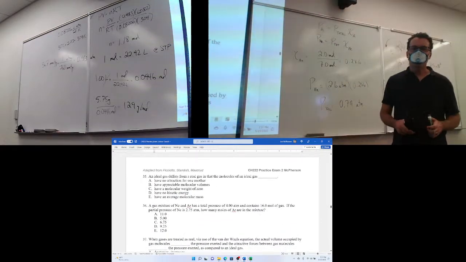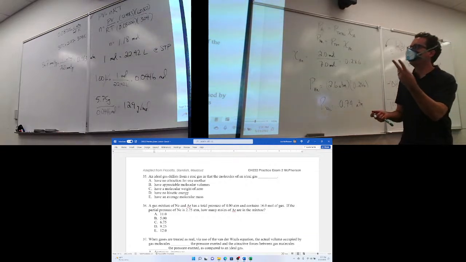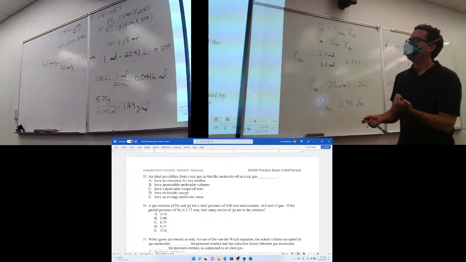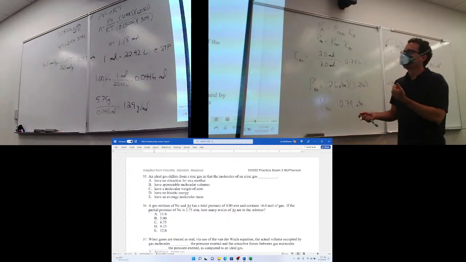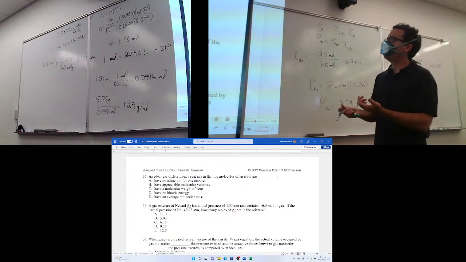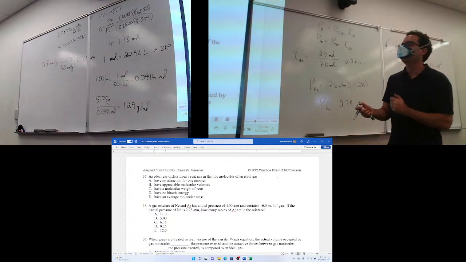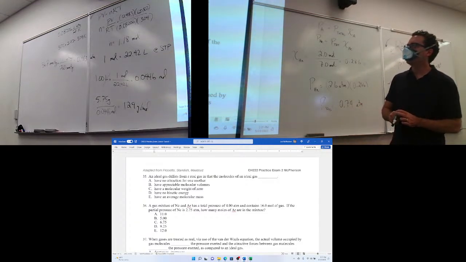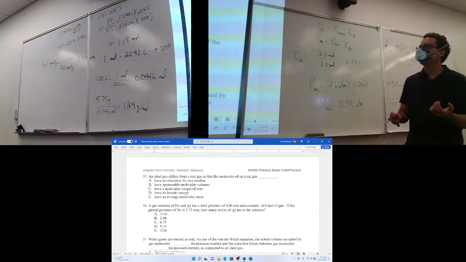An ideal gas differs from a real gas in two ways. One, an ideal gas does not have IMFs, no attractions. So A. But let's look at the other ones. Have appreciable molar volumes. Well, that's the opposite. The ideal gas has 0 volume for the actual gas itself. Molecular weight of 0, that's never true. The gas particles do have mass, even if they're ideal, because that's going to affect their density, things like that.